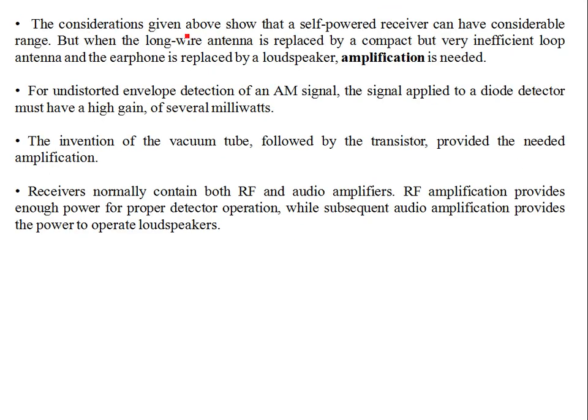So the considerations above show that a self-powered receiver can have a considerable range. But what it says is that if you're going to have an inefficient antenna, for example replacing a long wire antenna by a compact loop antenna, and you're going to replace earphones by a loudspeaker, well, you need an amplification.